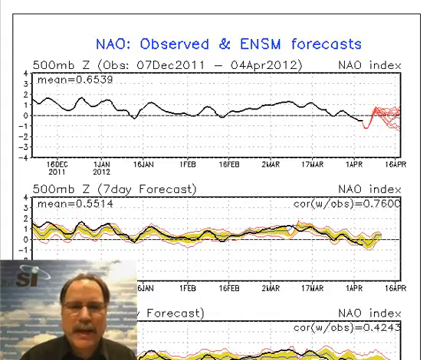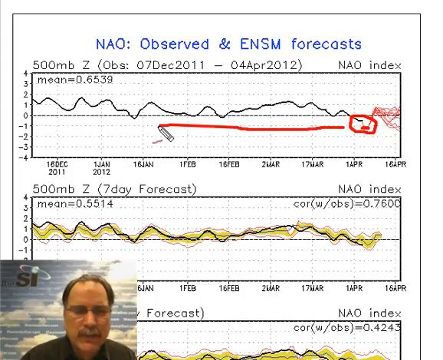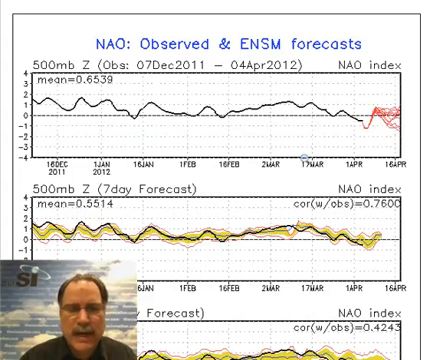Well, sure enough, the NAO right now is on the negative side. Here's the latest NAO reading right here, and the red indicates the forecast over the next couple of days. So it is actually forecast to drop down even lower to this point right about here, which is -1 or even a little bit lower. And notice, if you go all the way back to the beginning part of December, that would be the lowest reading we have had all winter long in terms of the NAO.